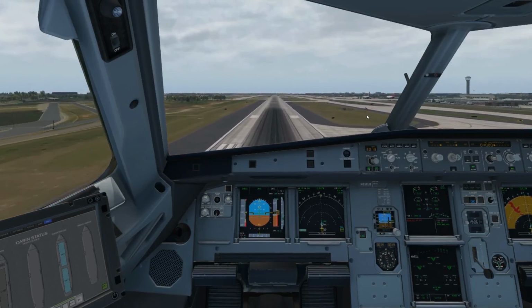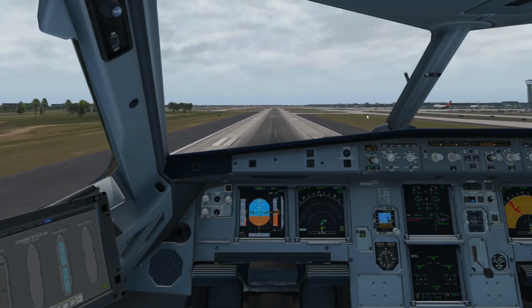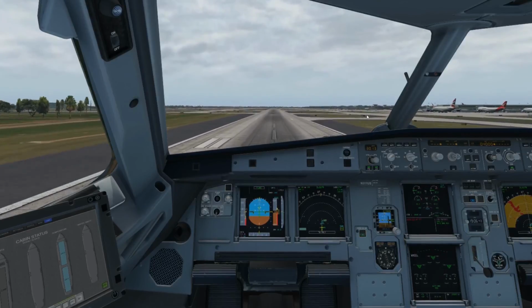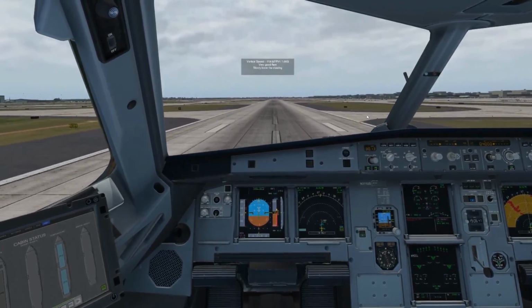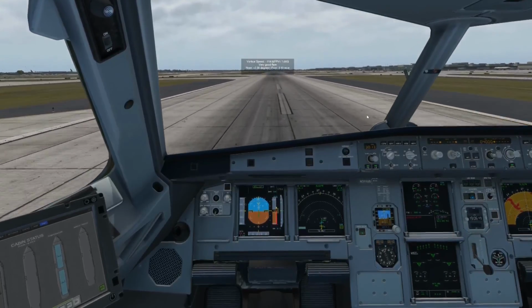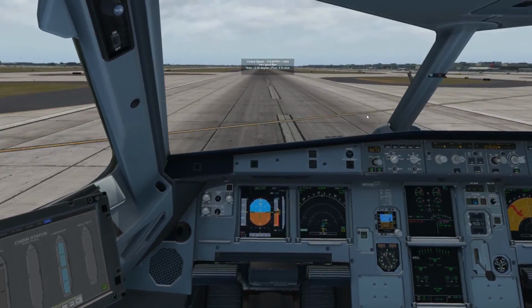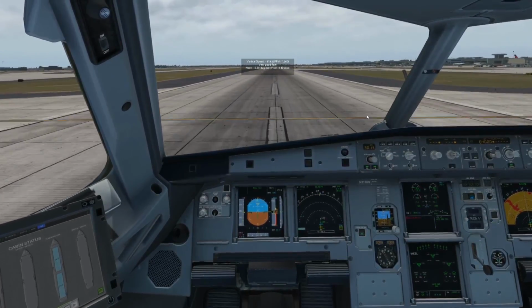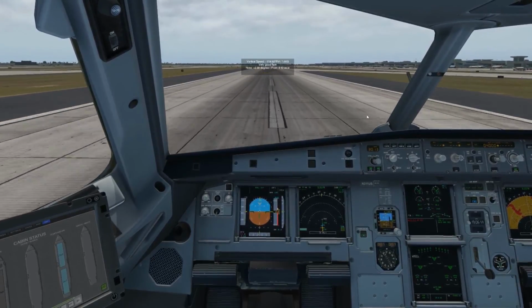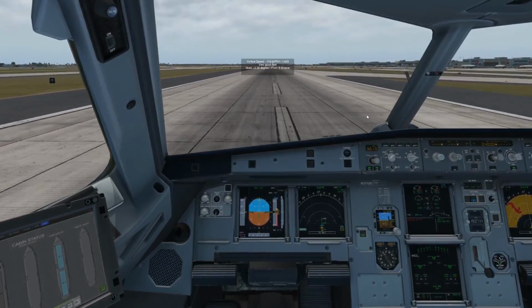50, 40, 30, killing engines. 20, retard, 10, 5. And just bring her on down. Buttery landing. Reversers full on out. Killing reversers.